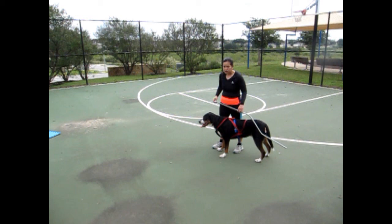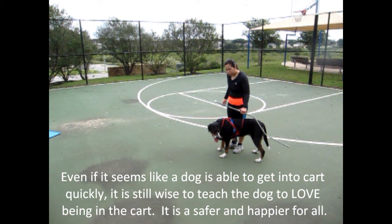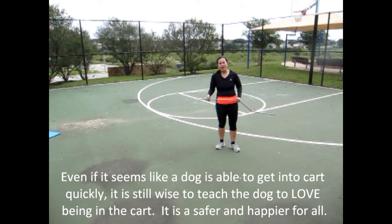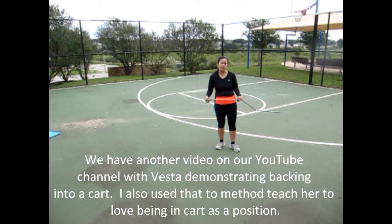Now there are some dogs that are okay being put into the cart immediately the first time they're exposed to it, and that's fine. But I really would rather err on the side of caution and make it a little bit more safe for the dog. Occasionally you will see dogs get into the cart the first day they've been introduced. Oftentimes the dogs are kind of scared and not really used to the noise, and when it comes to turning the dogs tend to freak out. So that's why I like to take this particular section very, very slowly — I would spend two to three weeks on this particular section alone.